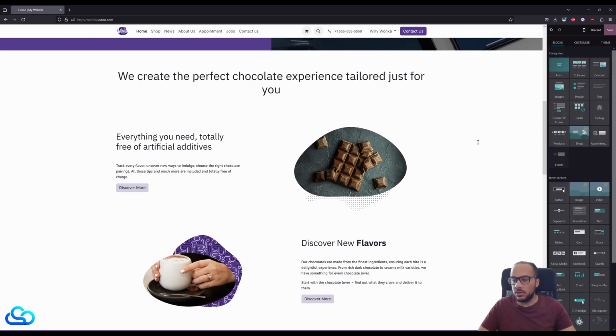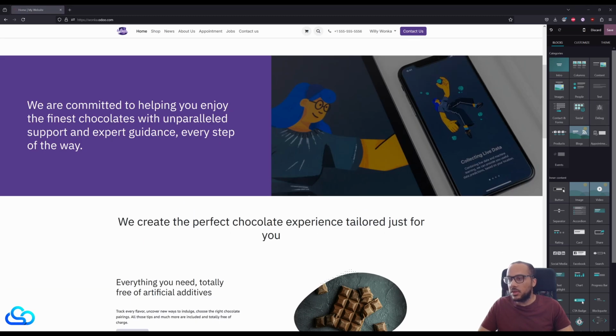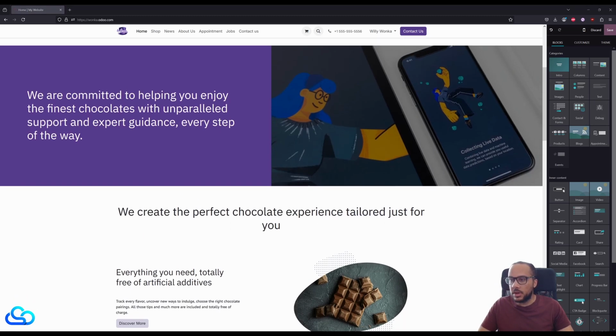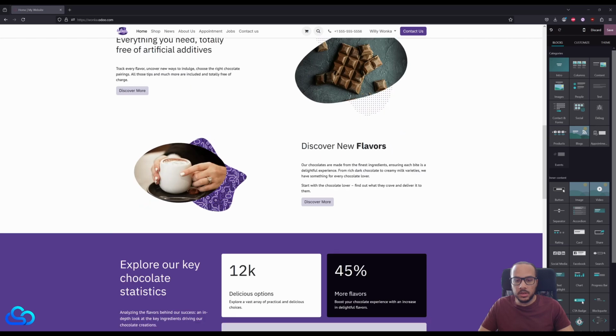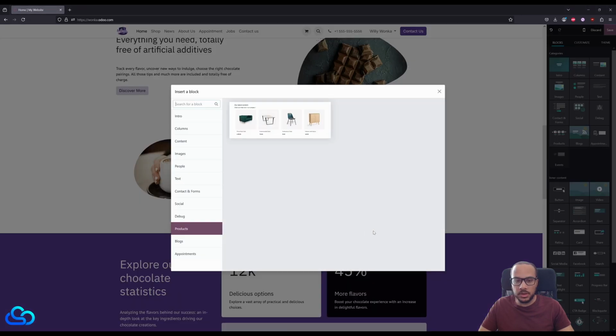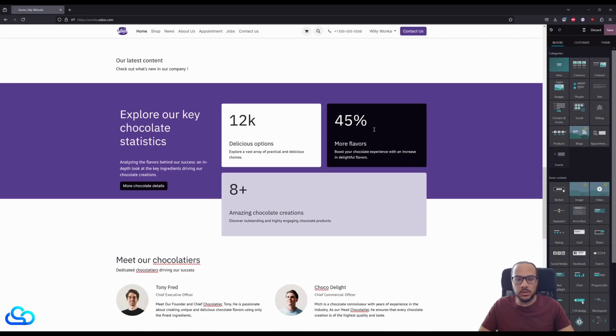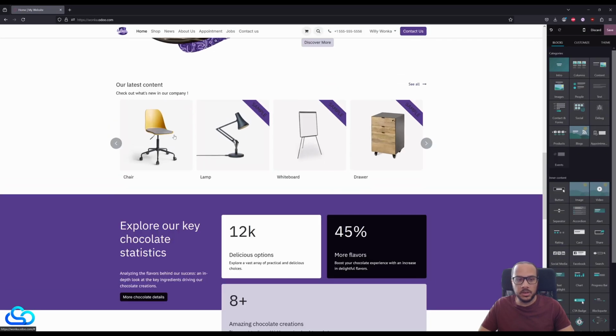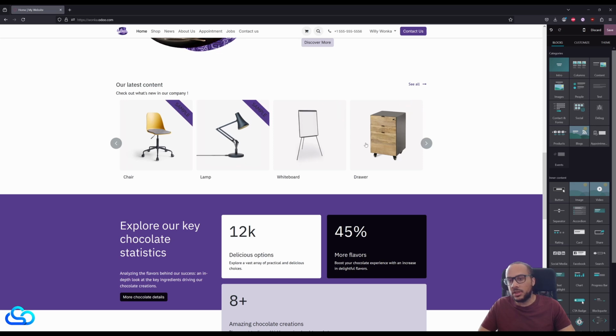But the thing is that Odoo also comes with building blocks. So with those building blocks, you can drag and drop and add anything. For example, here I want to add some products. You can drag and drop it here, and Odoo will propose some templates for you. So here, just click this, and here you can see some of the products. Those are sample products, so that you can see what it looks like.